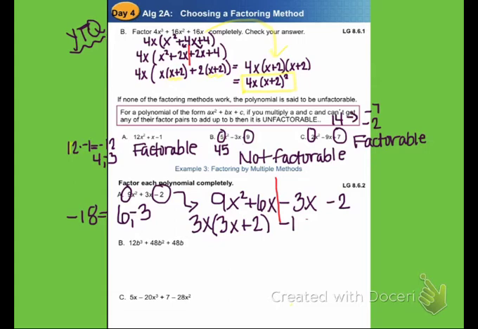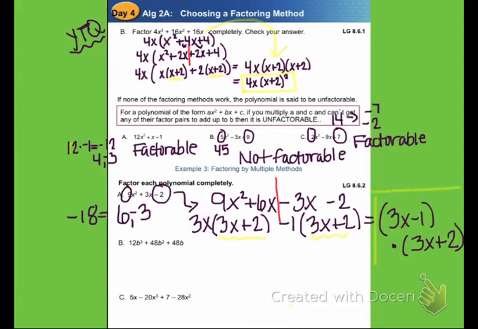So I specifically chose to write it like this so that I could bring this up. So if I take out a -1, that's going to make the -3x actually equal to +3x, and the -2 equal to a +2. And now I was able to get it so that my binomials are the same, and that's going to give me a final answer of 3x minus 1 times 3x plus 2. I couldn't fit that on the page, so sorry, they're not right next to each other. But that is the final answer right there. Now, I really didn't have to use another factoring method here, so sometimes you do, sometimes you don't. In this particular case, I got down to my 2 binomials, and they were really as factored as I could get them.